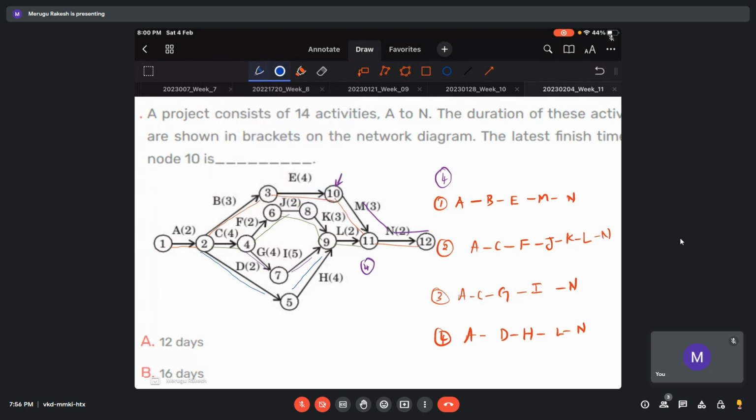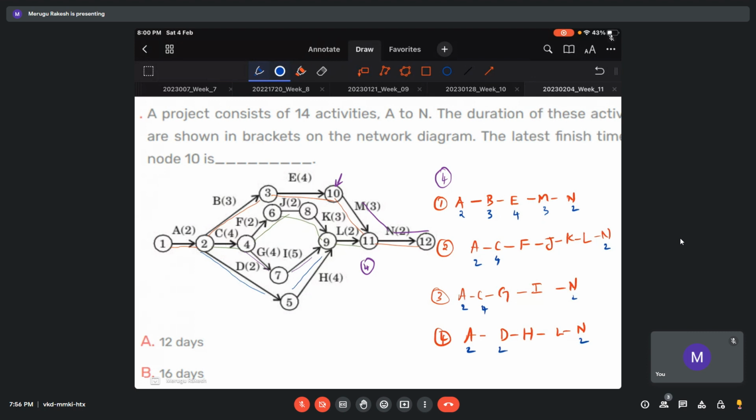Okay, now see, A is 2, B is 3, E is 4, M is 3, and N is 2. Then C is 4 and D is 2.